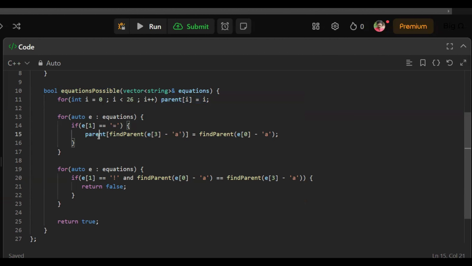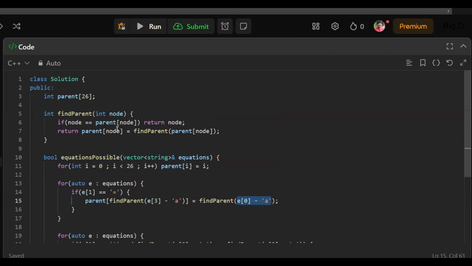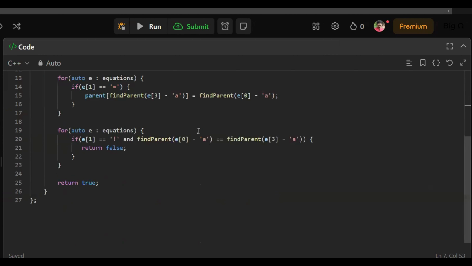That means here the parent of find parent of the first variable will be equal to find parent of the second variable. So in the find parent function, we are taking a node as a parameter, and if node is equal to parent of node, we have to return node. Otherwise, we have to return parent of node equal to find parent of parent of node.